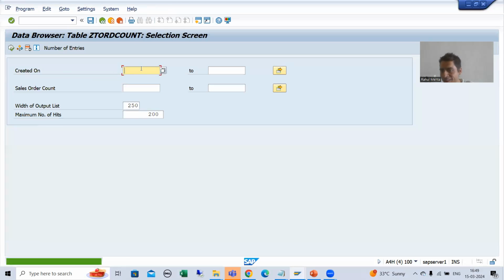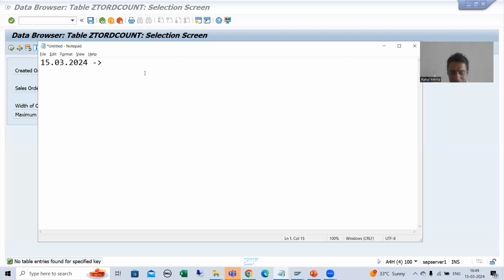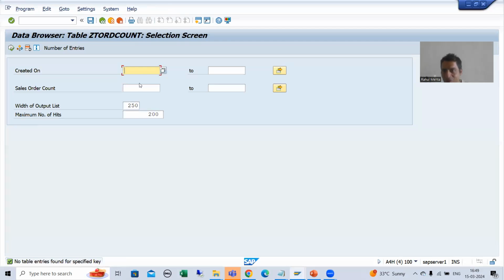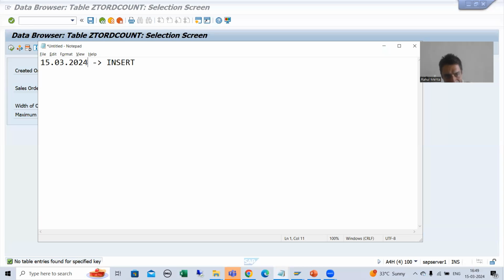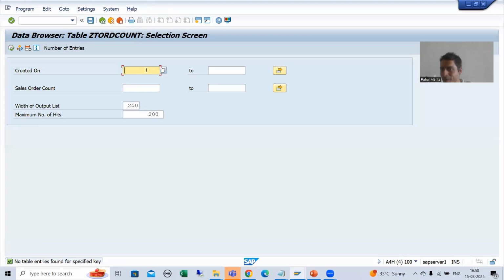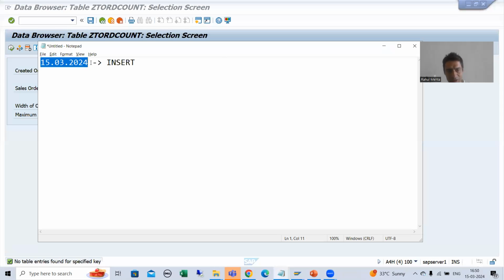For the 15th, there is no data in this table. It means the first time we need to insert, because whenever you insert, this date will go to this particular column, and the count will be 1. So the first time it should go for insert.